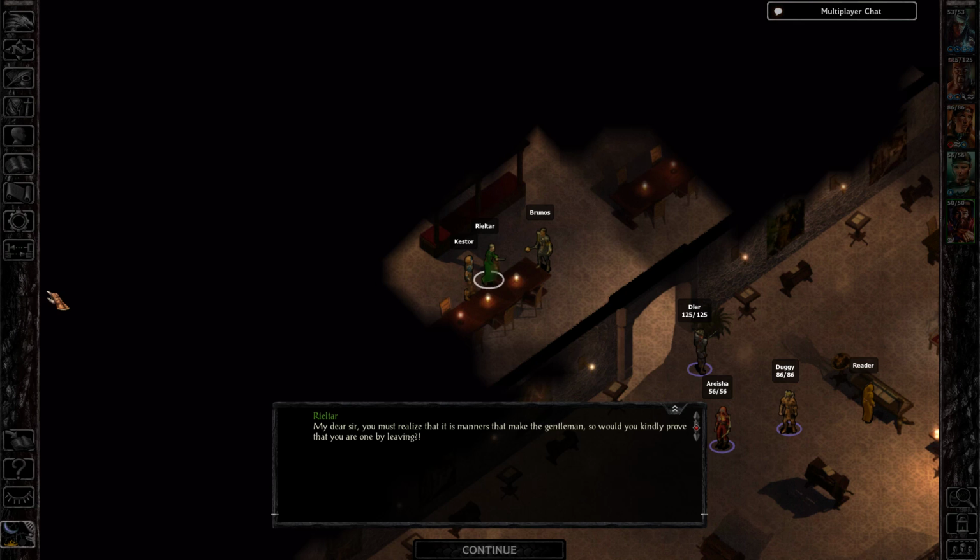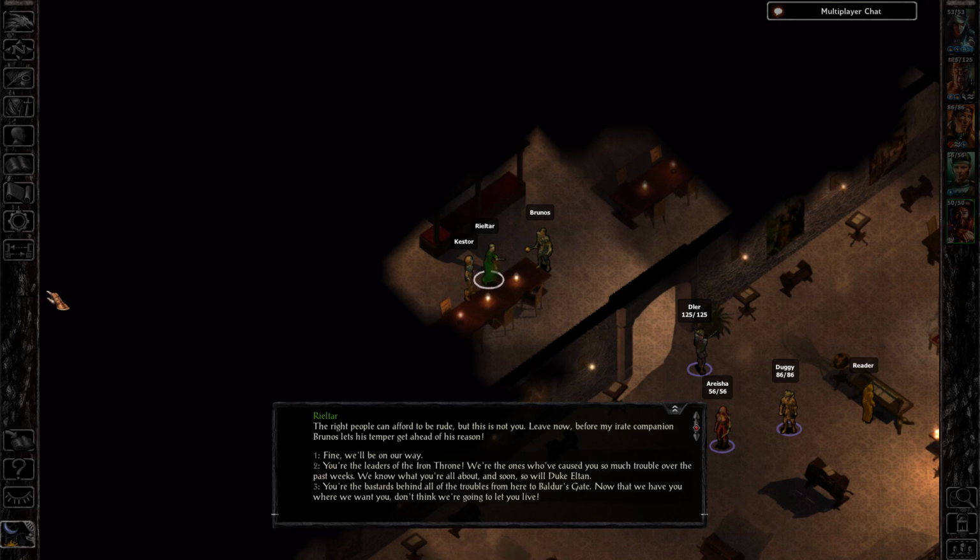Realtor, my dear sir, you must realize that it is manners that make the gentleman. So would you kindly prove that you are one by leaving? The right people can afford to be rude, but this is not you. Leave now, before my irate companion, Brunos, lets his temper get ahead of his reason.